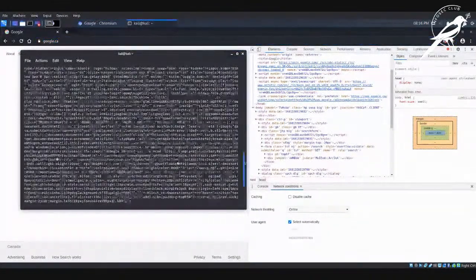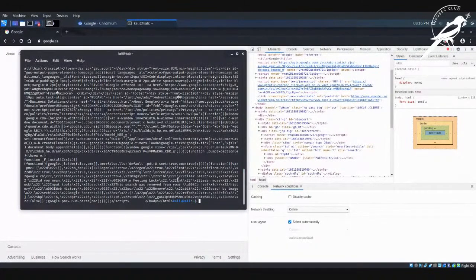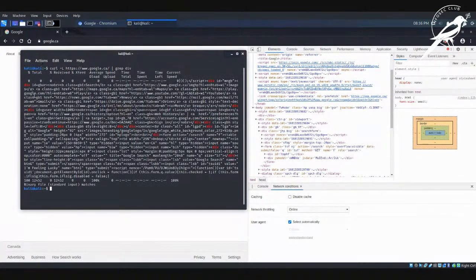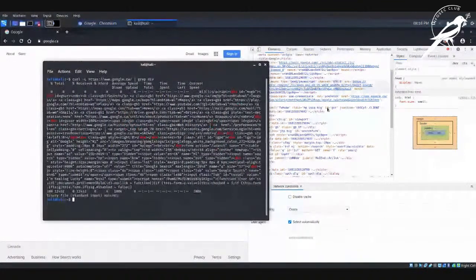Why would you want to do it this way? Because you can pipe it into different applications, like the ones that Jeremy showed in our last meeting. Grep for something, I don't know. We'll grep for all the divs, and it'll find them all. It's really nice if you know the flag style, you can grep and find the flag that way. That's really nice, so keep that in mind. You can use either for this workshop. It doesn't really matter.